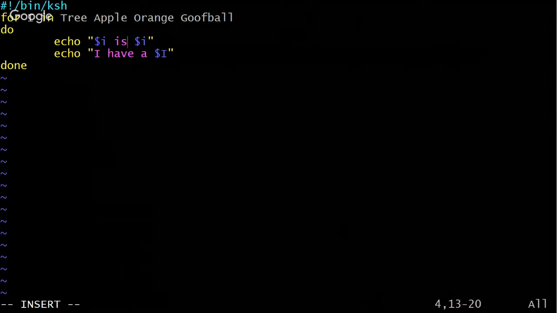And I think if I just escape this, it'll take that as a literal $ sign and not think of it as a variable. Because normally if you see a $ sign in a string, it's going to think it's a variable, right? But the first one I want to literally say $I is, and then the second time it's the actual variable. So it should say tree, then apple, then orange.